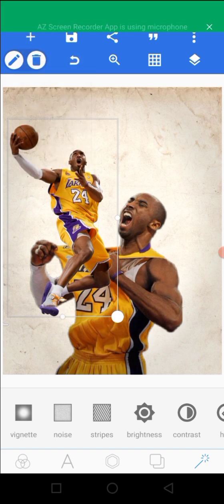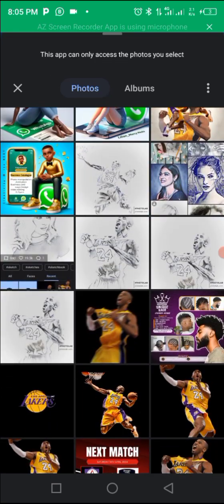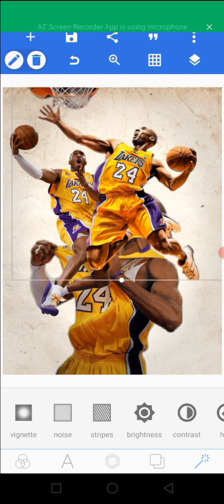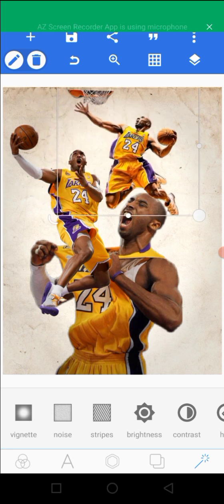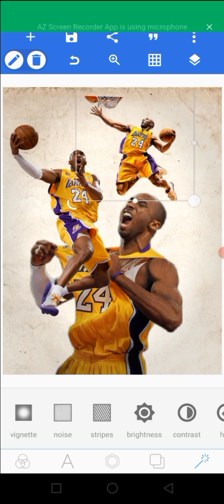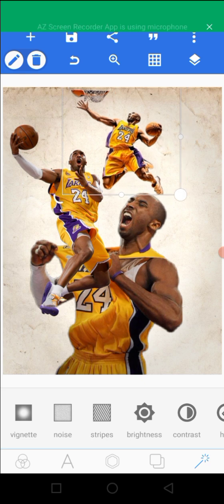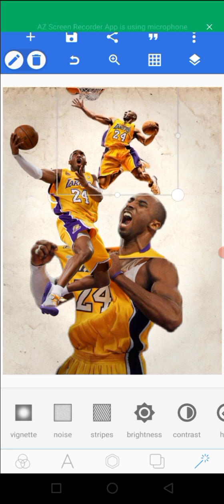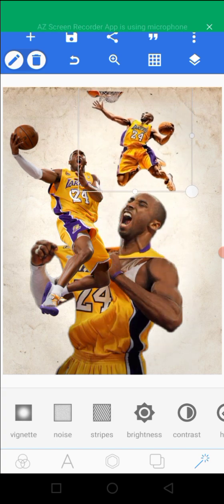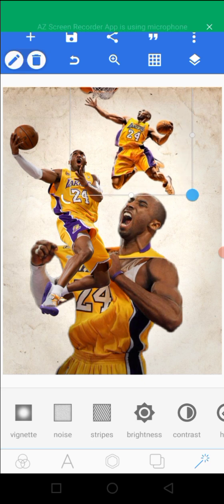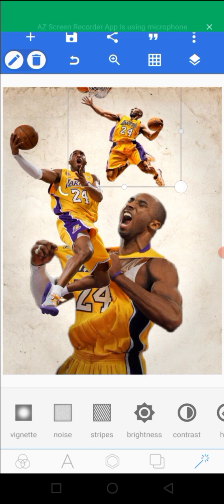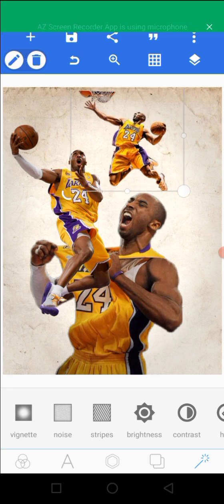Then import the next one from gallery, the one that has the basketball that is netting it. Then you place it. This will be at the topmost. So I have to reduce this. Now the more you reduce the image, the more the image seems to look far from the view. You understand? The more the image tends to look far. So I'll be doing something like this. So I want this image to look as if it is far from the other. So we have been able to achieve this.